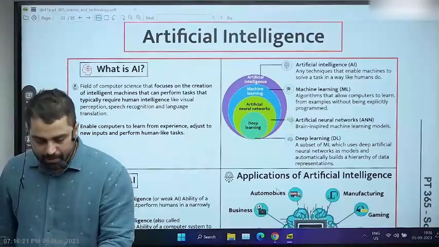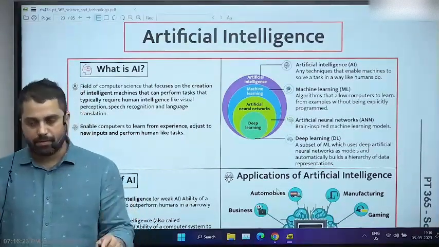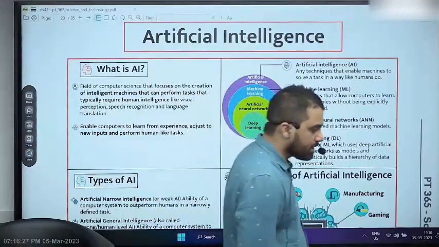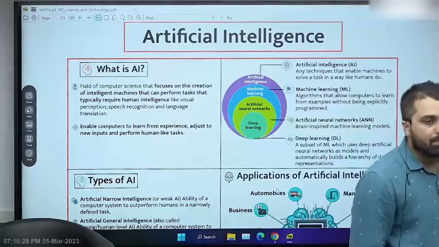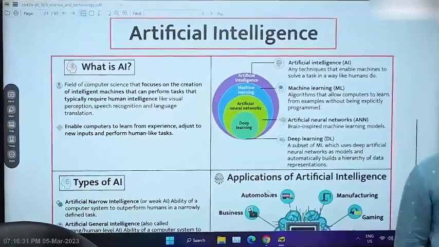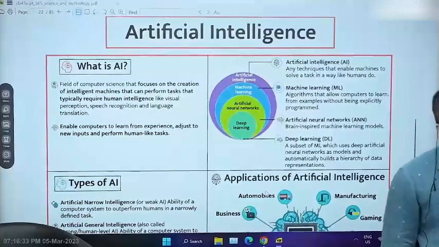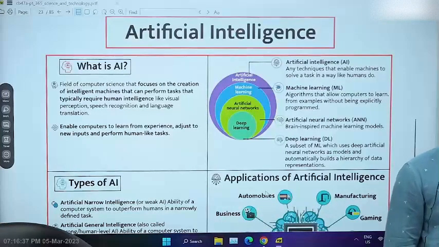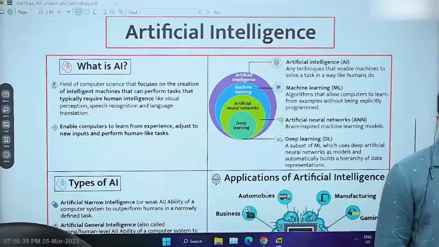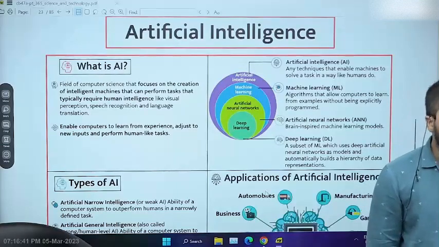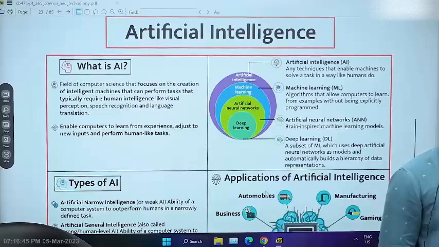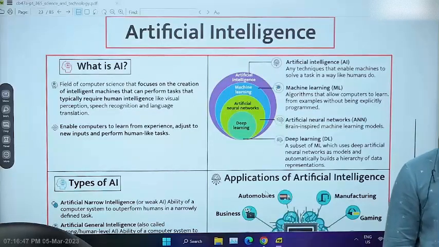First thing first, it is a branch of computer science, and this branch of computer science is mainly interested in providing human-like intelligence in machines, in programs. Second thing, AI does not have to have any sort of physical manifestation. It does not have to be a machine per se. So ChatGPT does not have any physical manifestation, but still it is an example of AI. So a program can be an AI.